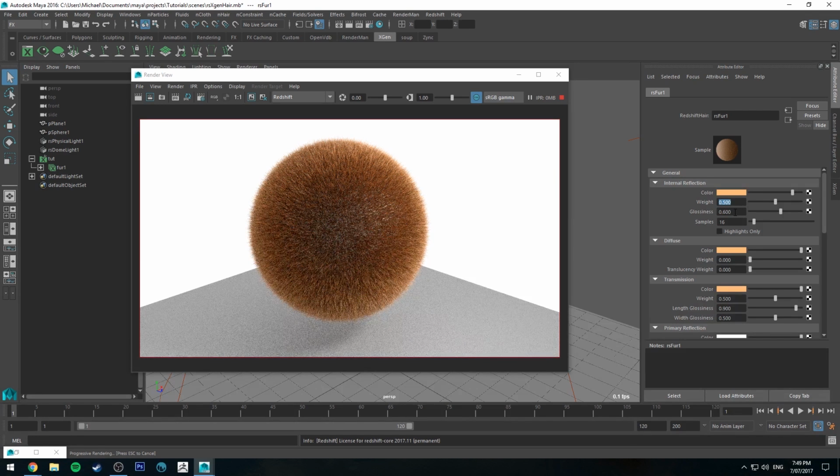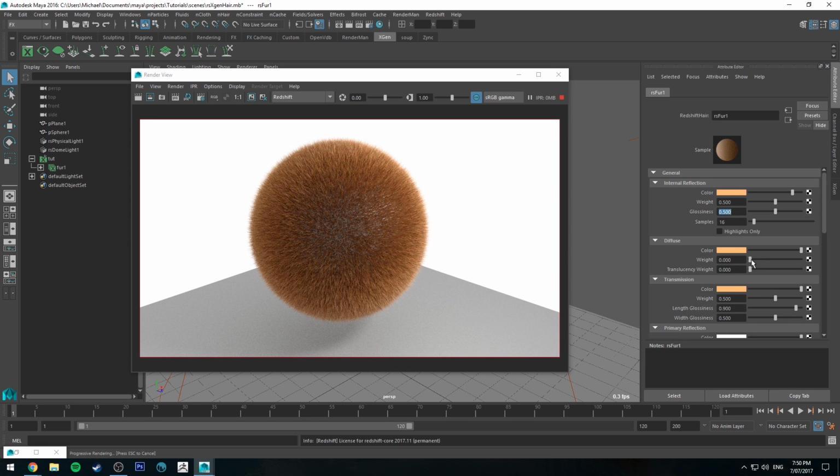Glossiness is obviously sort of how reflective it is. It can also be used to make it look wet. So as I increase that to 1.0, you'll see that it sort of darkens toward the root particularly. This is also to do with how the transmission's working, but if you've got it set like this, it's a good way to sort of get the hair to look a little bit denser and wetter. Alright, I'm going to set that back to 0.5.